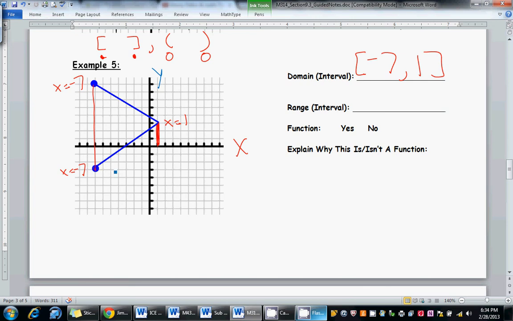So the domain is bracket -7 to 1, bracket. Range is y values. The smallest y value occurs at this bottom point down here, so I'm going to count down to there, -1, -2. Y down there is -3, and I have a closed circle there, so I'm going to put a bracket. The largest y value occurs at the highest point up there. So let's count up the y's: 1, 2, 3, 4, 5, 6, 7, 8. Y equals 8 at that point. So my range is -3 to 8.